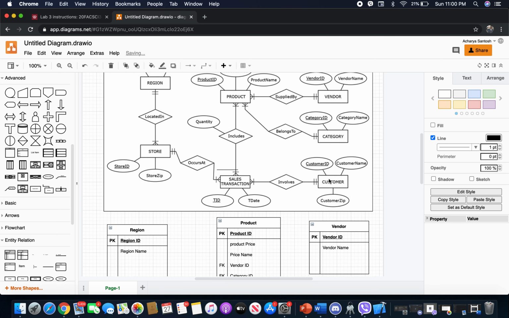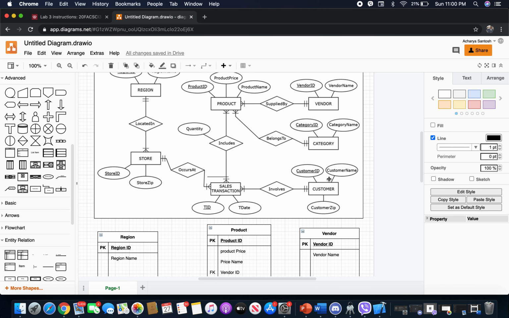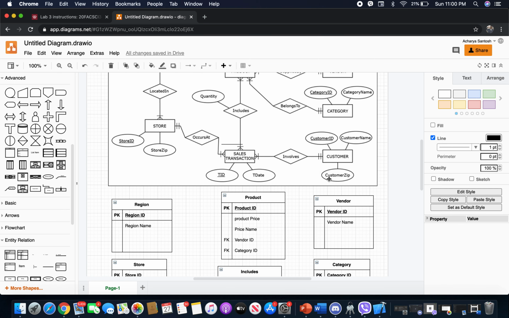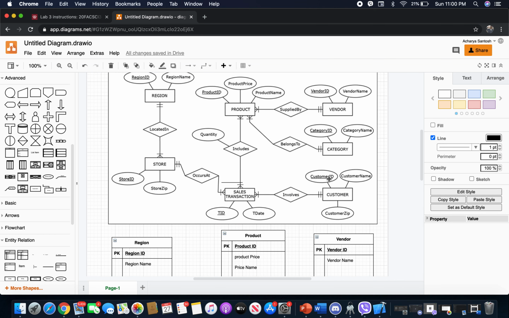Now by following the ER diagram, I have already created the table for all entities.